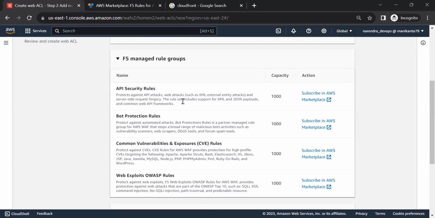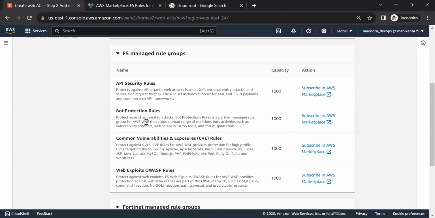If you take the bot protection rules, which protect against automated attacks, it is a partner managed rule group by AWS WAF that stops a broad range of malicious bot activities such as vulnerability scanners, web scrapers, DDoS tools, and forum spam tools.